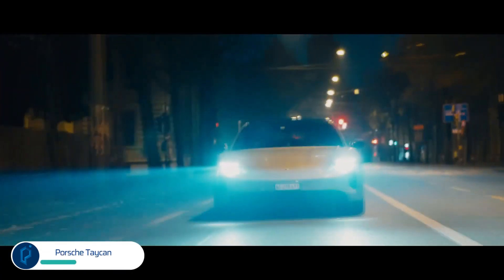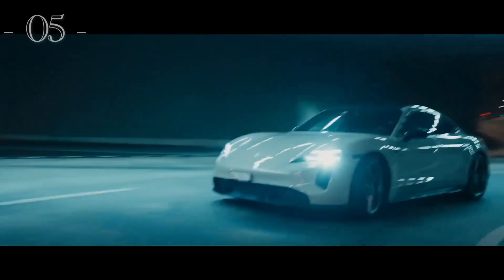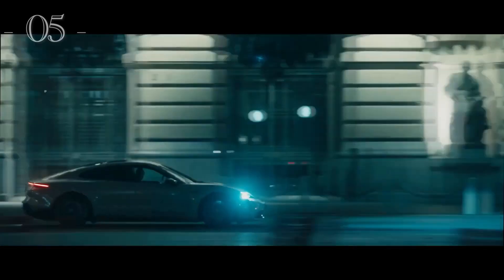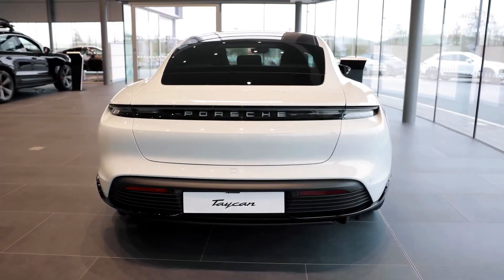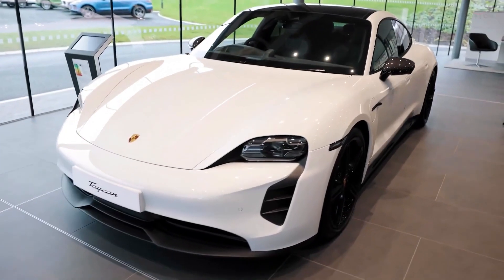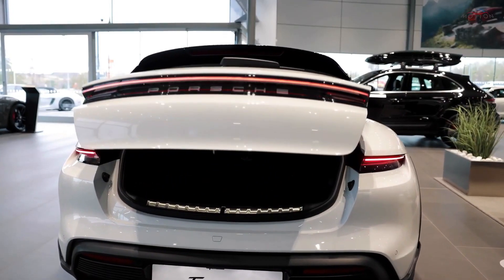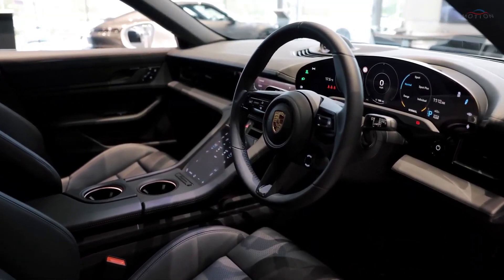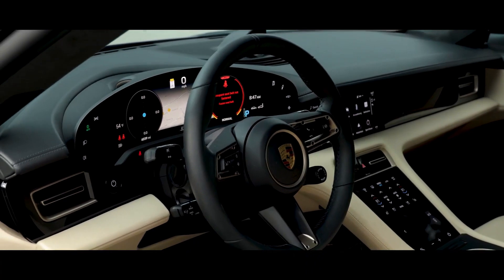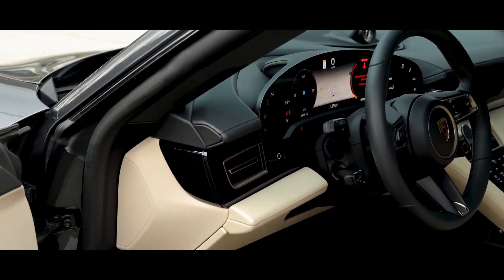The Porsche Taycan is the electric car of the moment for enthusiasts. It looks great and delivers a true Porsche driving experience, with feedback-rich steering and real sports car capability. Like any other Porsche, there are plenty of different Taycan trims to choose from, going from a rear-drive base model to a supercar-beating Taycan Turbo S version with 750 horsepower. The mid-range GTS is the sweet spot, offering some of the best range and a good amount of performance. Porsche even offers a wagon body style for most trims. EPA-rated range: up to 246 miles.